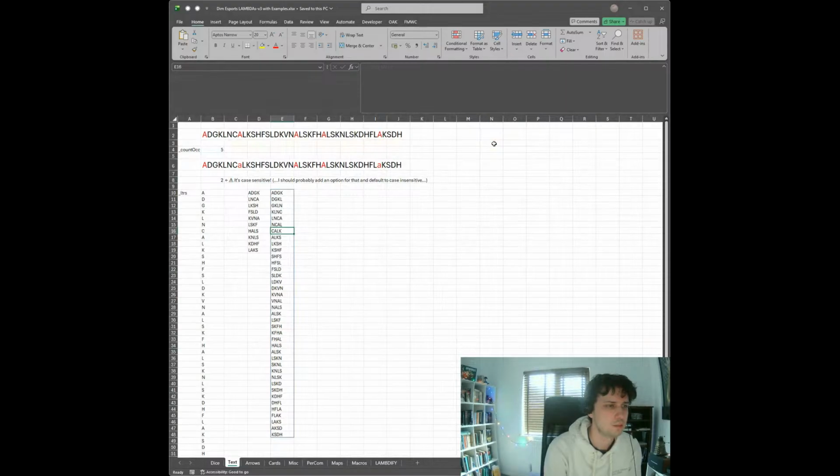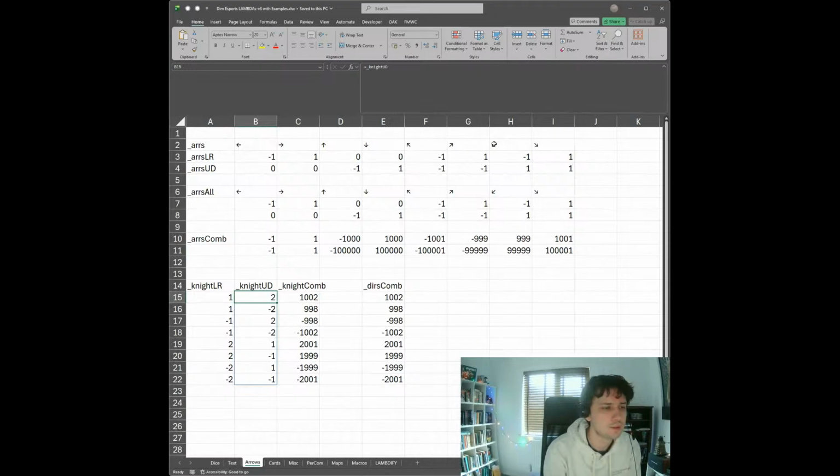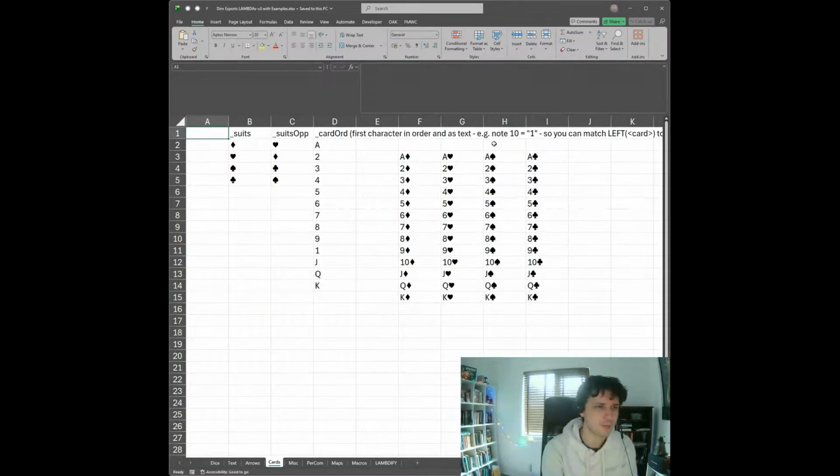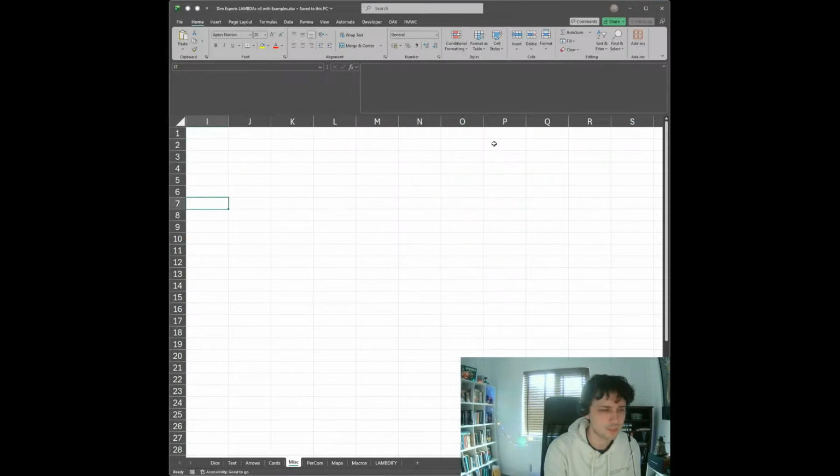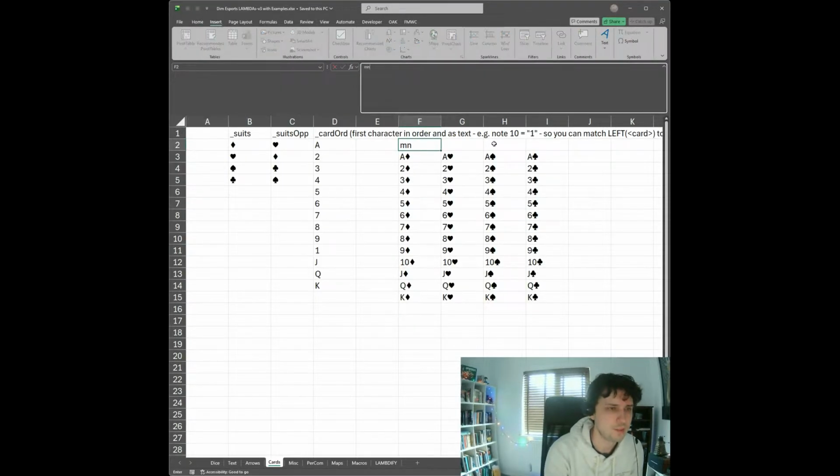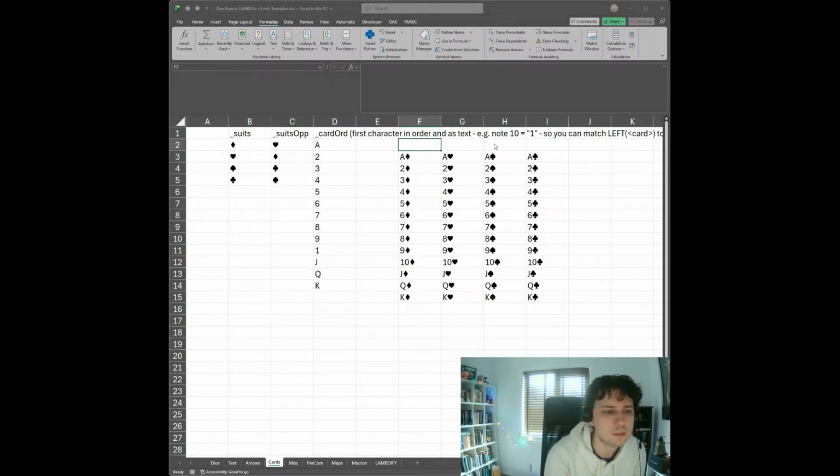Pips, dice, letters of 4. Okay, so you're splitting out like 4 at a time. It's interesting. Arrows. Yeah, I think it's a bit extra to do the 9 combinations. I'm not that interested in that. I was hoping he would have all of the cards laid out in a proper table with suit columns and everything, but it's not. So there's cards. Yeah, I guess not.